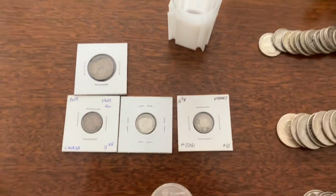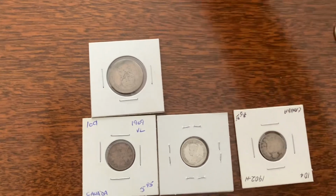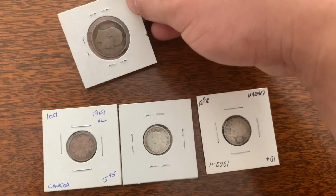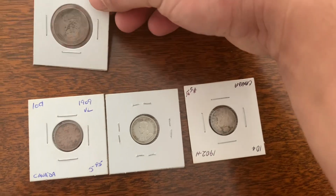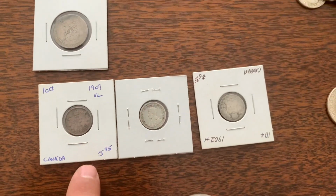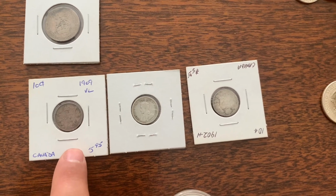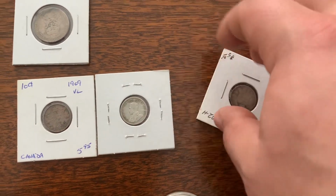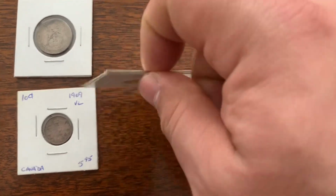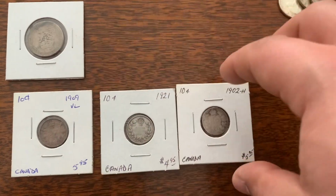Then moving on up here, an empty roll. I have this, which should have been an international. It is a silver piece, 1919, 1909. All three of these, of various years, are 10-cent pieces from Canada, and all of them are sterling silver, 925.